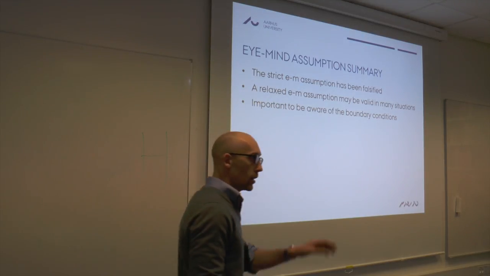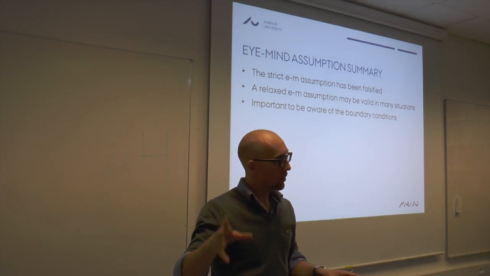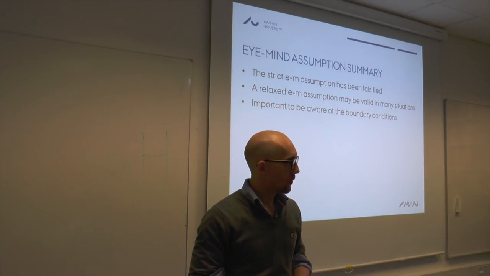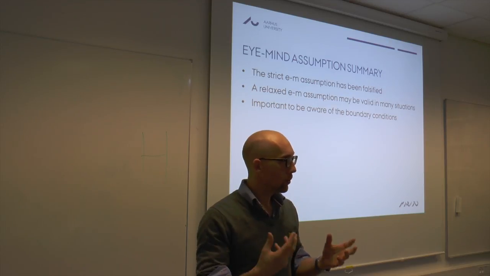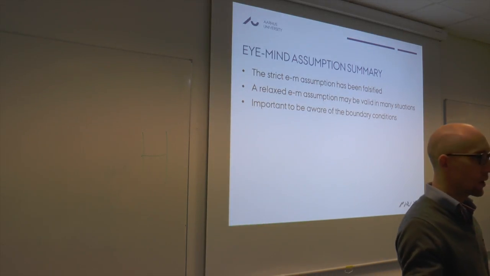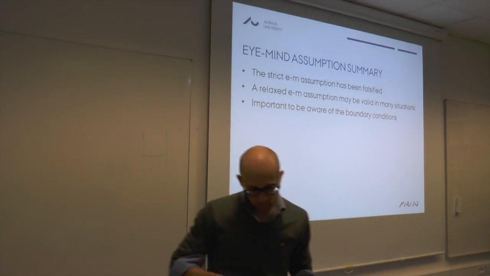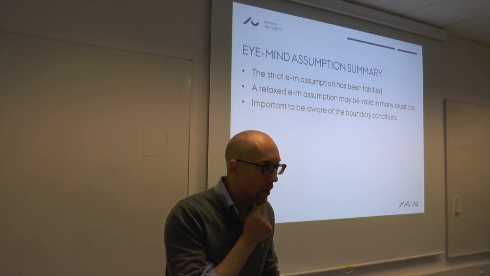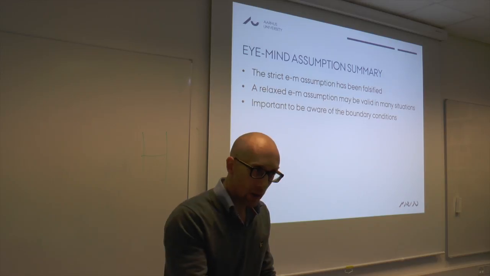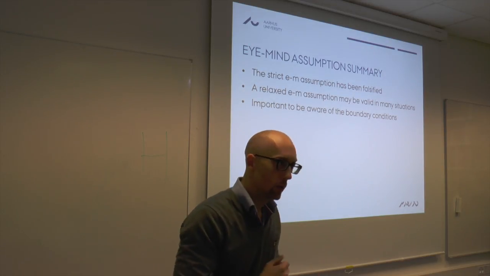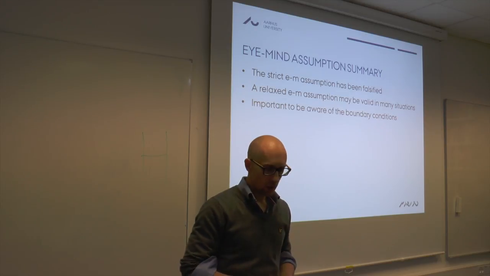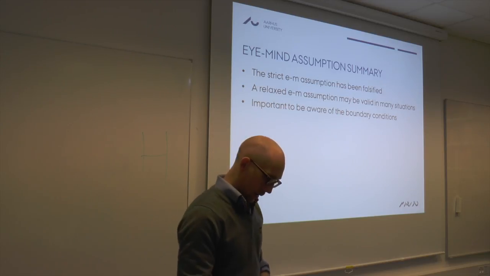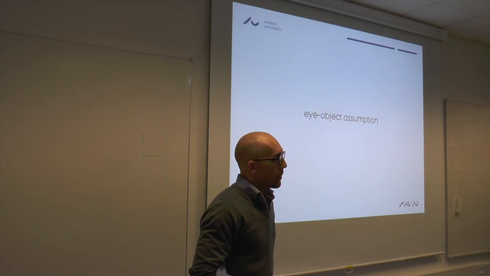It is possible that you can fixate one location and process something in the visual periphery. It could, for instance, depend on the size and the contrast of objects in the visual periphery. You cannot exclude the possibility that you've actually identified an object just because you did not look at it. And I think my main message is, even if you have set up a nice behavioral experimental design to capture this particular dependent variable attention that you're interested in, you still have to be aware of these boundary conditions. Okay. So far so good. That was the eye-mind assumption.